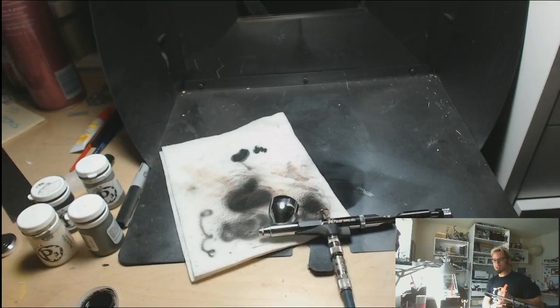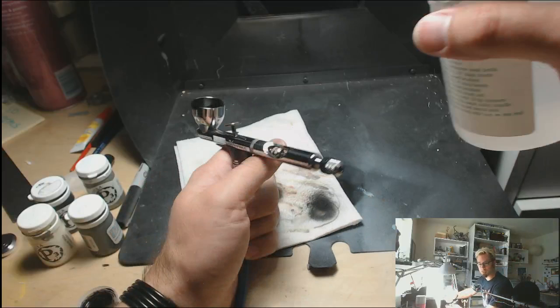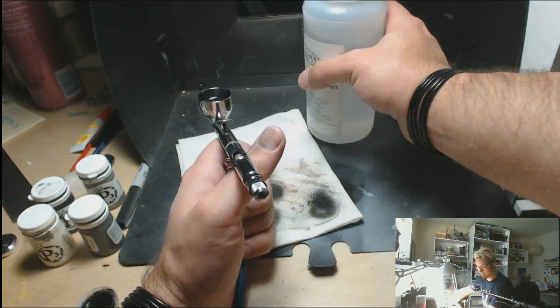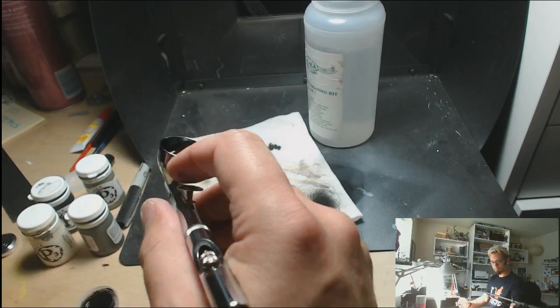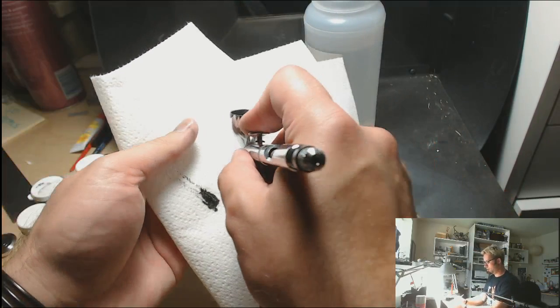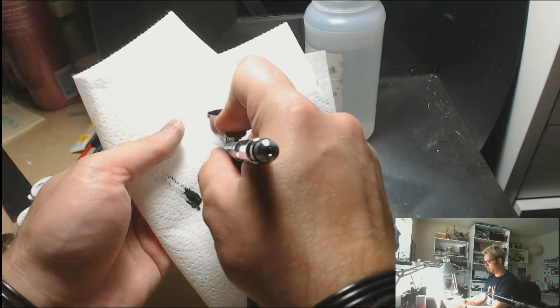All right, we have a question here from, well, I'm just going to say someone because I can't quite make that out, wanting to know what I think about the Badger Velocity. The fact is I haven't used one, so I don't have an opinion. One of the things I am going to say right now is never backblow your airbrush.